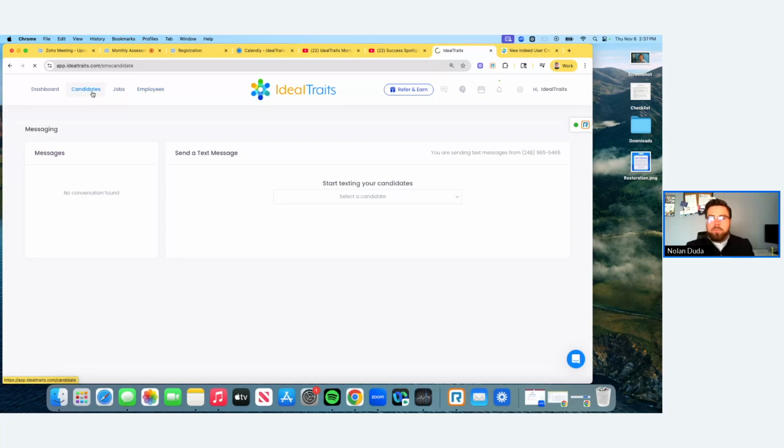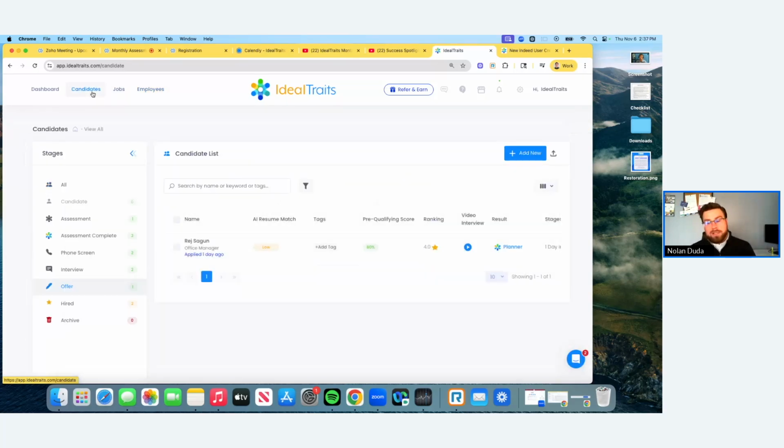And a lot of you may not be incorporating texting into your process today. I would come back to you and say, if I were to send you a text and an email right now, which one are you going to look at first? Probably the text message. But some of you may say email. 50% of you may say text message, 50% of you may say email. That's the important part. Hopefully you see the vision now. You're missing out on 50% of the candidates who would prefer a text message, or the other 50% that would prefer an email, lowering your chances of getting in touch with the candidates, right?